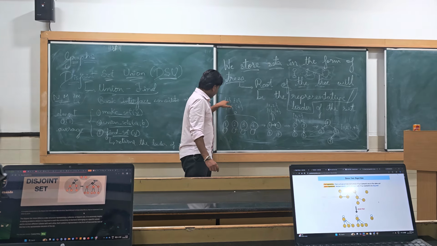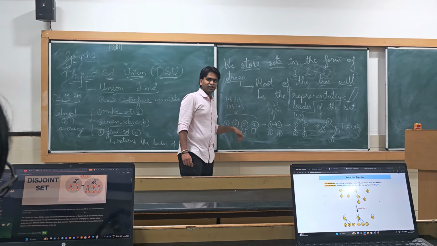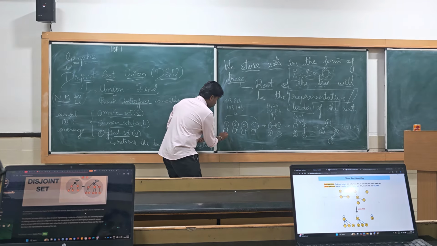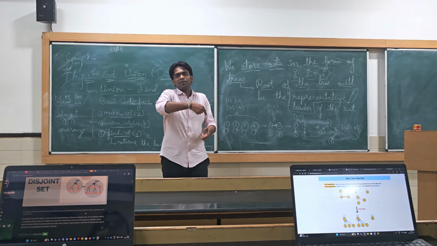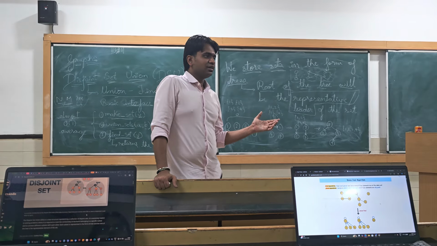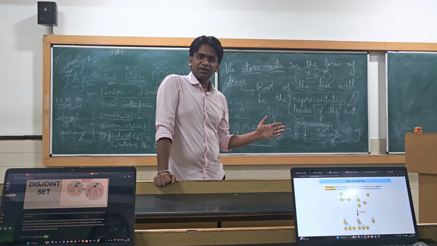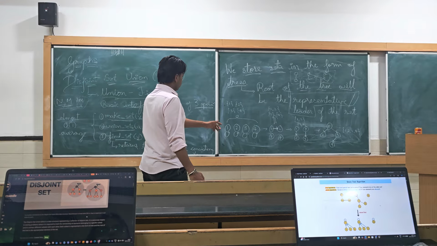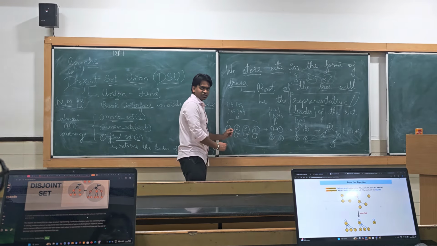right? वन जिस सेट में उस सेट का लीडर भी वन ही है, सो इट्स हिज ओन एंसेस्टर, राइट? वो खुद का ही पैरेंट है, राइट? अभी उसका कोई है ही नहीं, ही इज एन ऑर्फन नाउ, राइट? सो 1 2 3 4, so this will be 4 different sets.